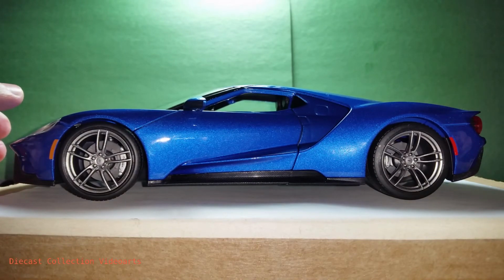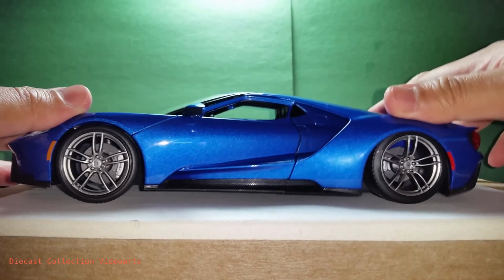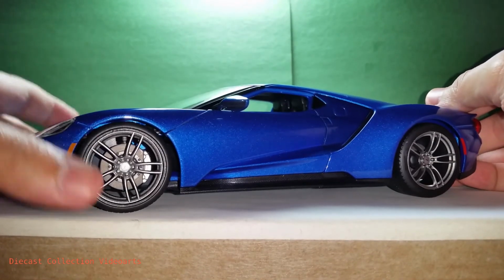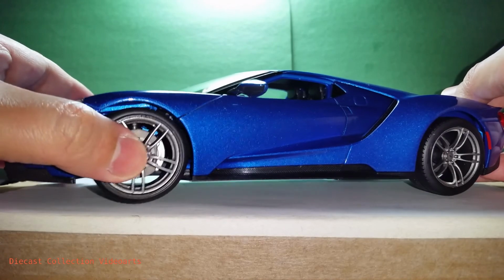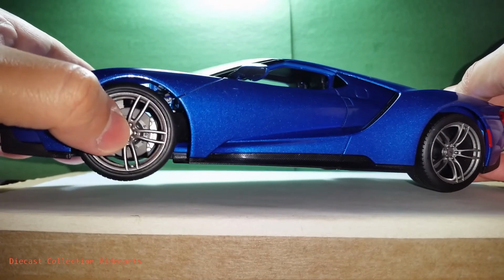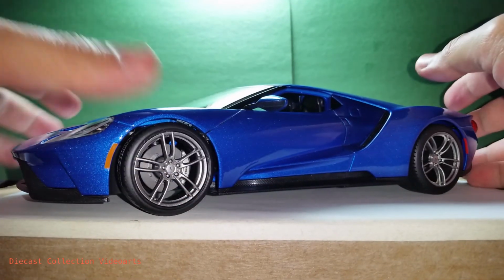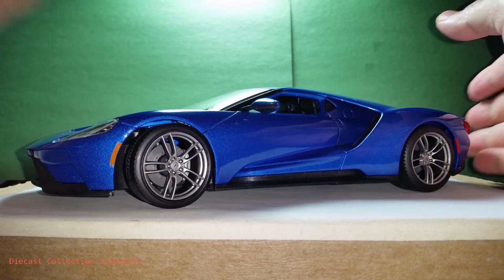This is a Maisto model, and it has a suspension feature. If I press this down, and here, and both, it works. This is a large scale model, and there's a steering feature available. So if you turn the wheel in the front left or right, it will, but it won't stay in the position you'd like. So I suggest if you want to do that, you just turn the wheel, then place the model in the pose that you want, like this one. But it does move again, so you need to press a bit until it stays.